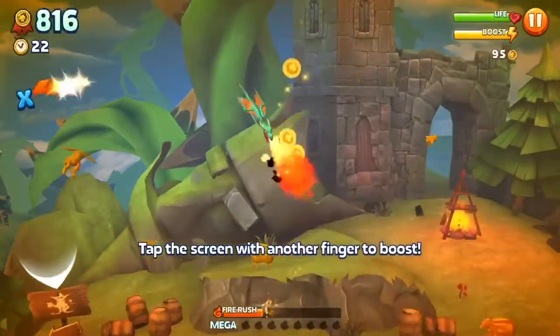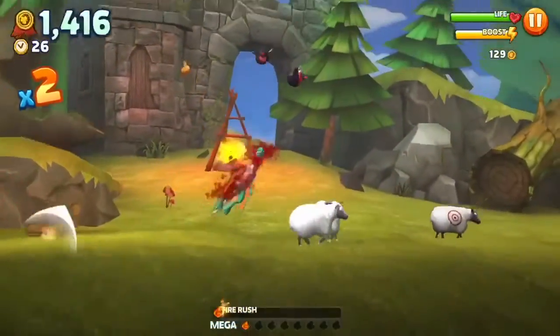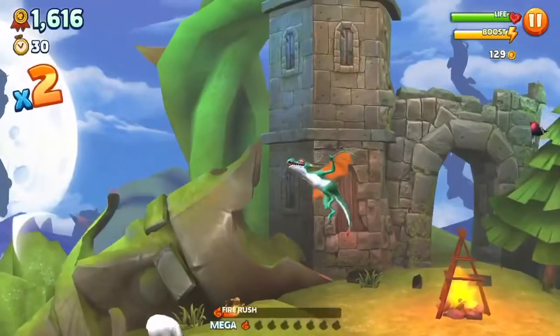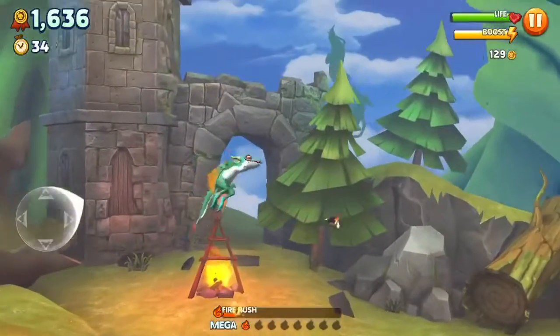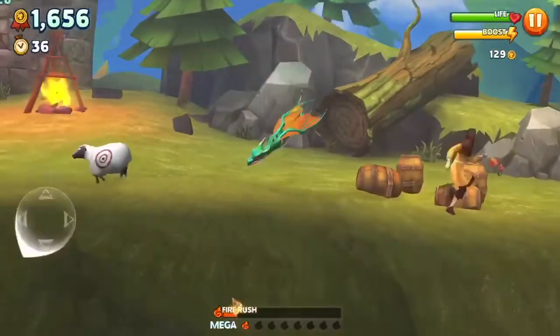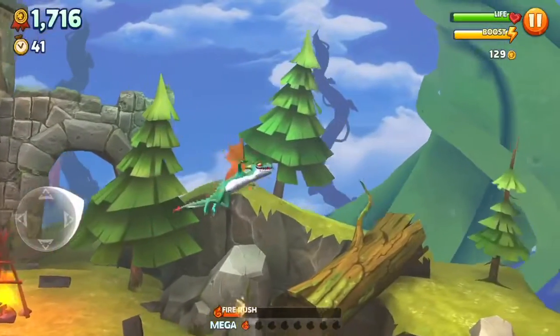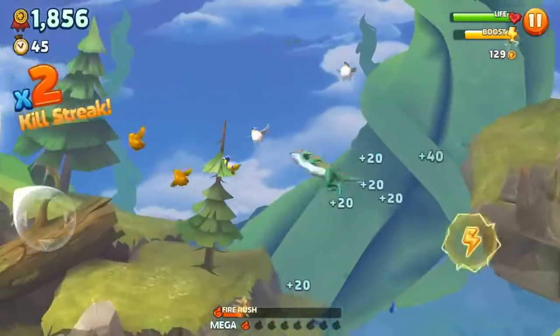Wait, I'm just like a flying flamethrower. I'm char grilling sheep! Oh my god, what did I do to that sheep? There's blood everywhere. Okay, so the controls seem pretty alright. You don't fall out of the sky when you stop moving. Oh, there's a sheep with a target on it. The graphics look really nice, cartoony and slightly realistic.